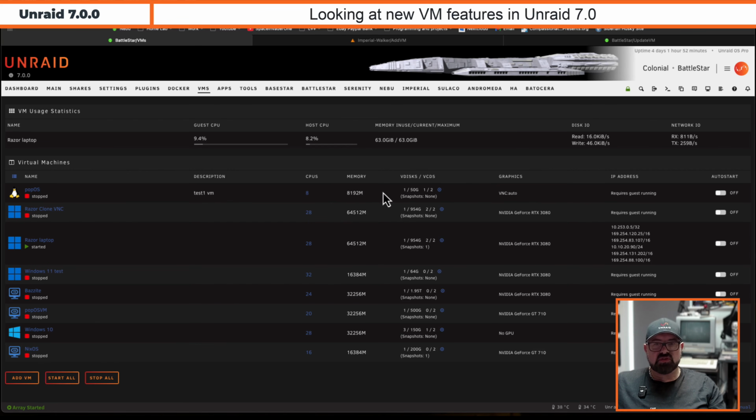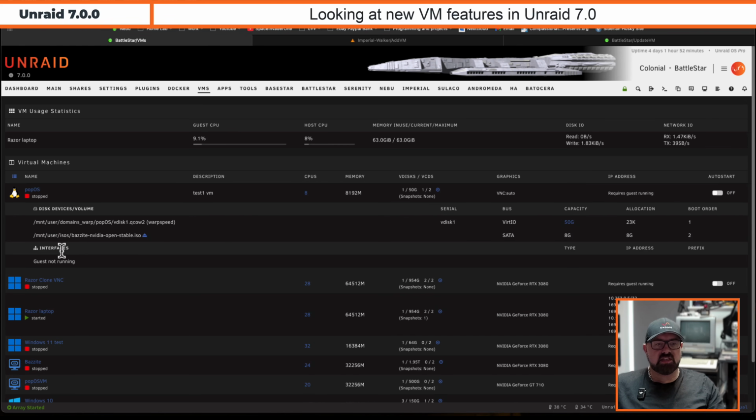Now, if we move across here, we can see this column here where it says VDisks and VCDs. So VDisks, well, we all know what that is, virtual disk. And here VCDs is basically ISO images, virtual CDs and DVDs. Now, remember, I had the Bazzite image in, and if I click here, we can actually see that. Now, notice this little eject button, so I could remove it this way. So now we can see no CD is inserted.